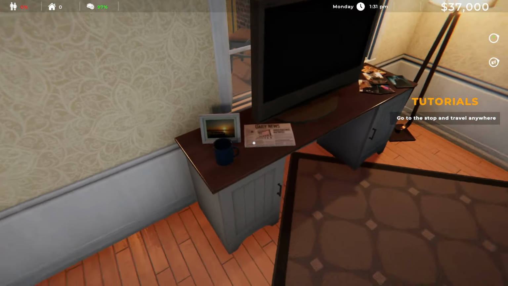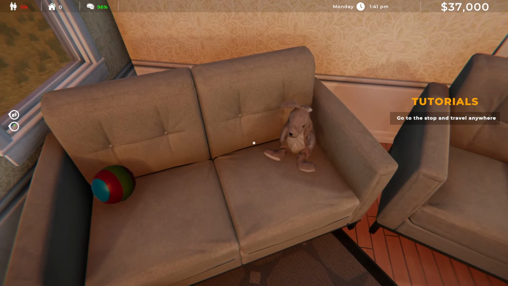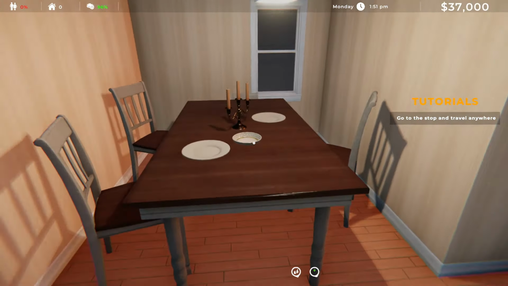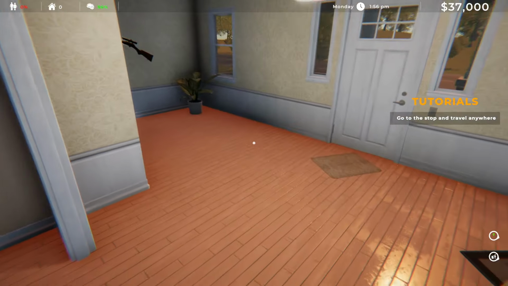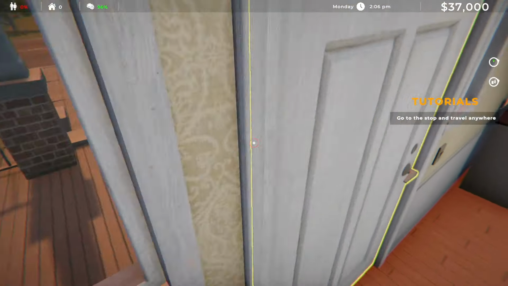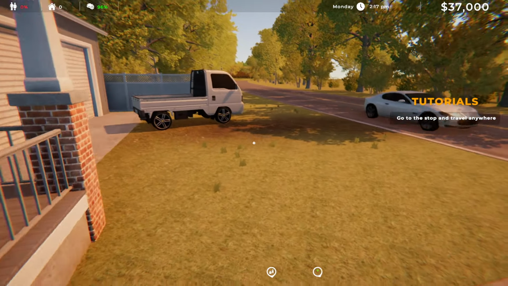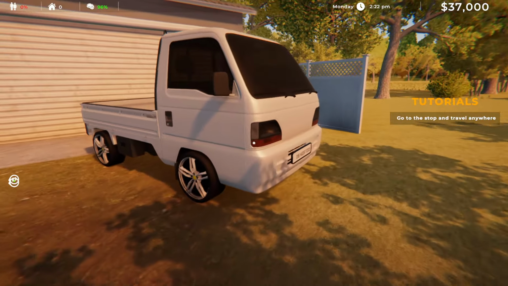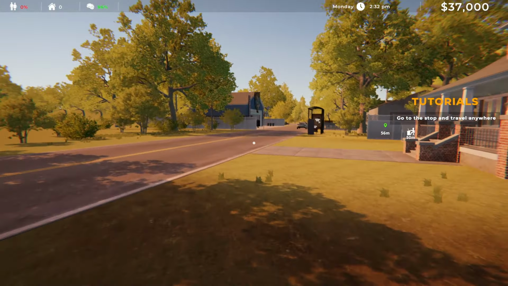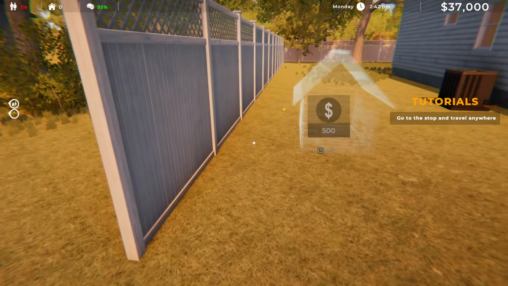Right, let's have a quick look around the house. Got a TV, a Phasmophobia, a rabbit, knives, little table. Okay. Mash them buttons. Nope, not by the looks of it. Okay. Oh, got a little car. Actually, quite a big car. Can we drive it? Not by the looks of it. Okay. Well, yet, anyway. Doghouse, yeah.